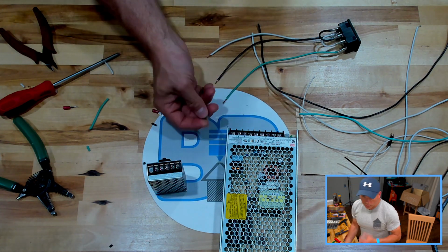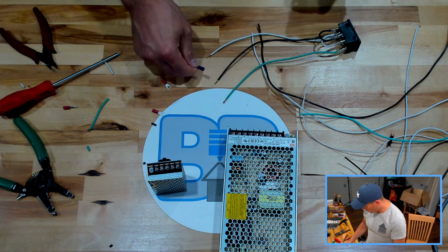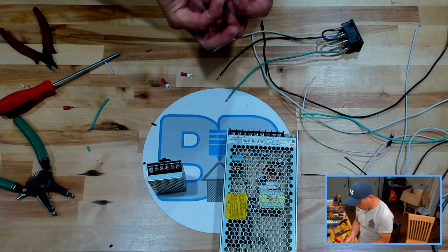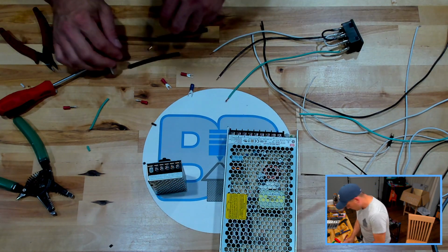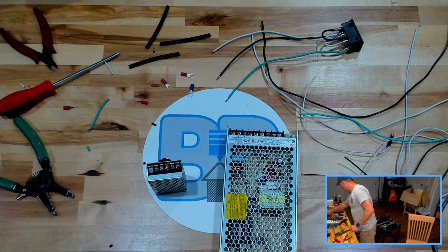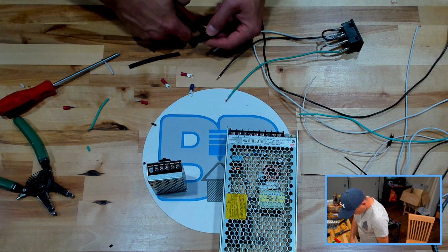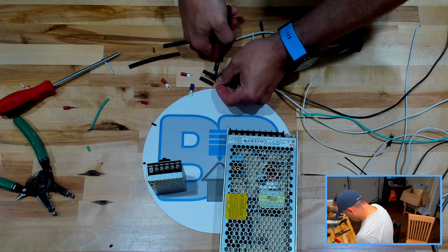Okay, so I'm going to use a slightly larger gauge spade terminal on these just so I can fit my wires in them. I don't believe I'll be able to fit them in these reds, and even if I could, it's going to be really tight. And I'm also going to top that off a little bit with some heat shrink, so I get that ready as well. Obviously you don't need them this long, so I'm going to chop a couple of these up. Try to keep them about the same.